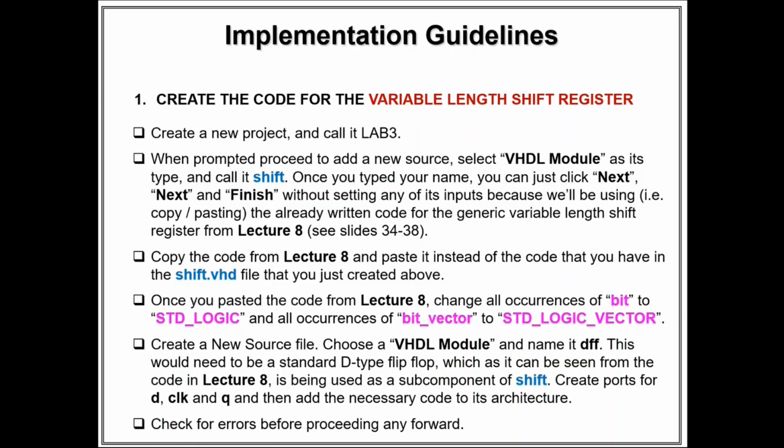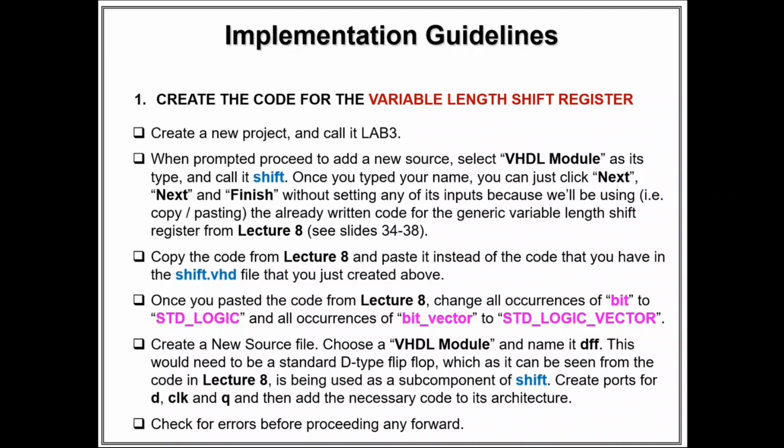Once you have typed shift in there, you can just click next, next, and finish without actually setting anything in the graphical wizard of the entity, because basically what we are going to do is just copy paste the code from slides 34 to 38 in lecture 8 in there automatically. So there's no point in us setting the ports, since that will be done when we do the copy pasting of the code from lecture 8.